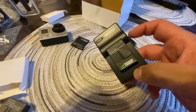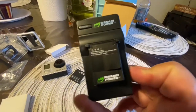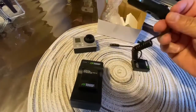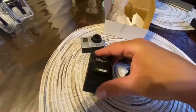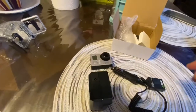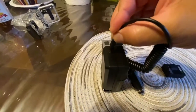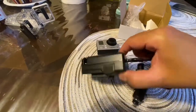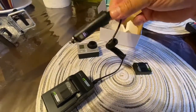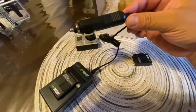$15.99 for a set of two batteries. The brand is Wasabi Power. So if you want to use the AC adapter, all you gotta do is, on the top here, there's a little insert. You grab this guy here and just, and there you go, guys. We're ready to go on. Has a little light indicator, so it's charging, and pretty good deal.